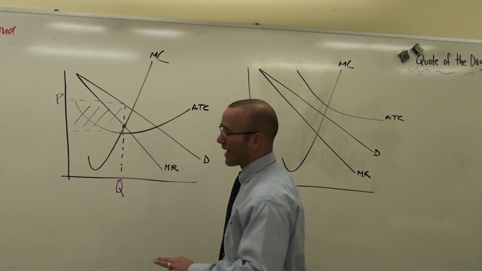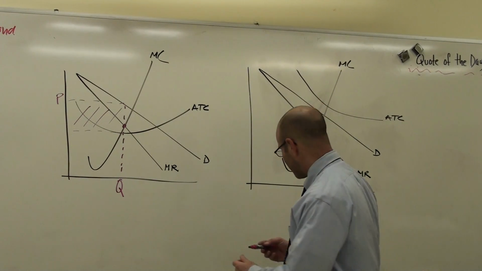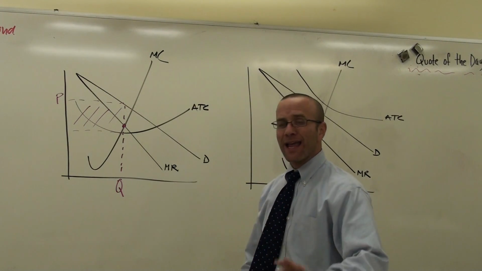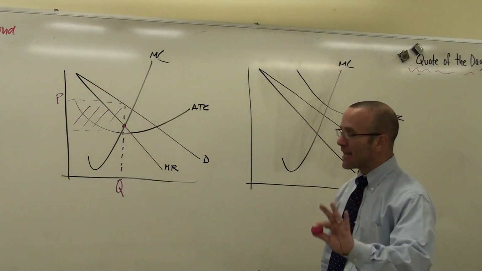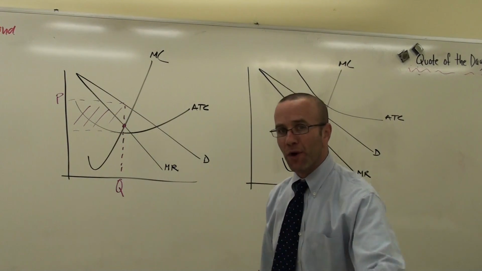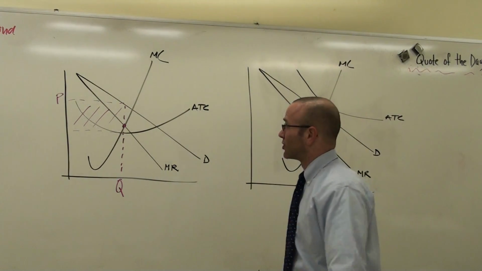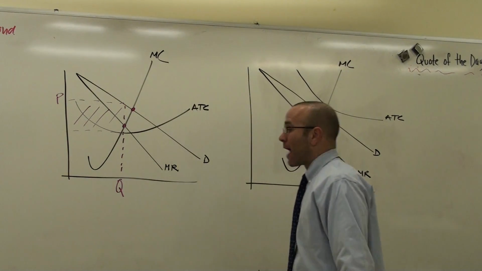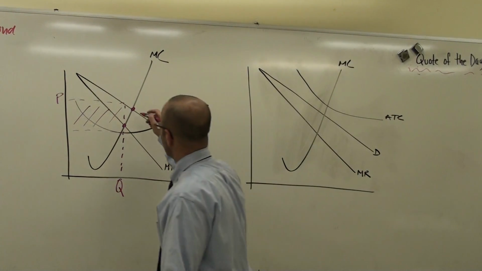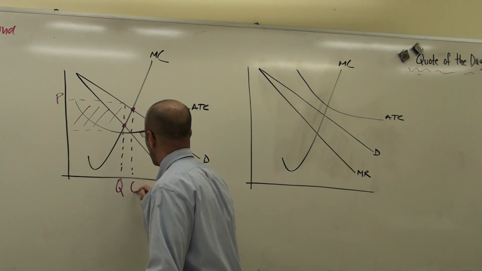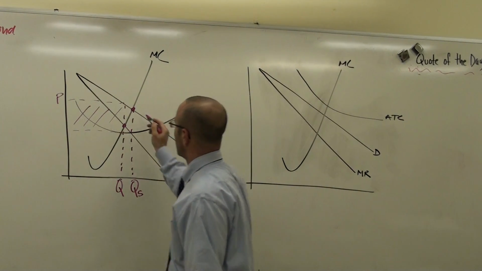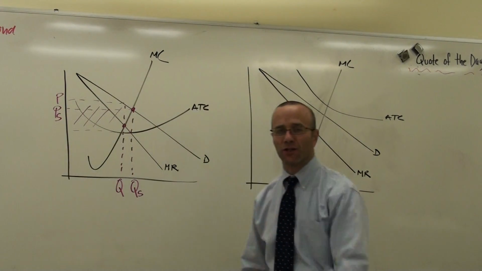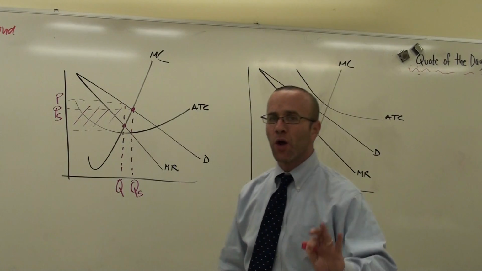Alright, now let's look at the socially optimal level of production. The socially optimal level of production is where P equals MC. So that's going to be where the marginal cost curve intersects the demand curve. Boom. Right there. Okay? MC equals P right here. So I'm going to drag this down to here. We're going to call this QS for socially optimal. We're going to label this over here. That's my PS for the price at the socially optimal. Cool. Two down, one to go.